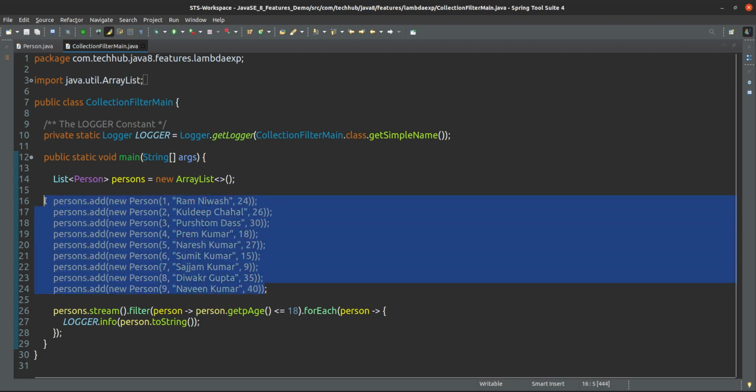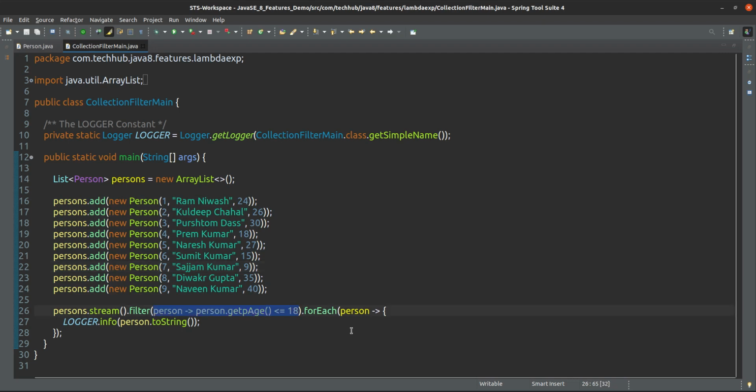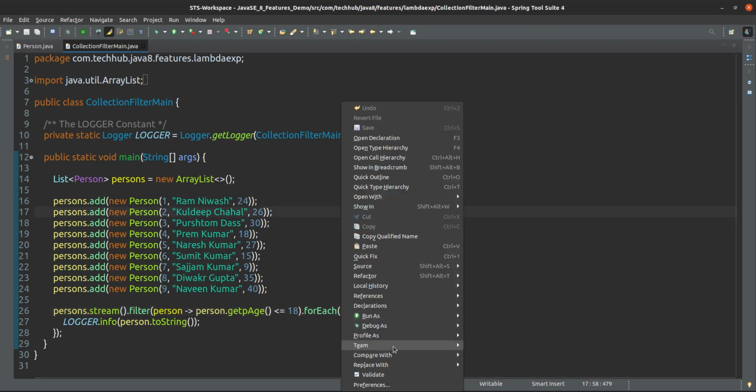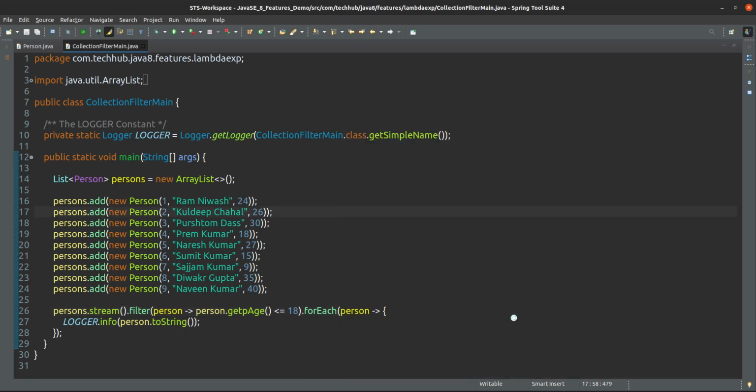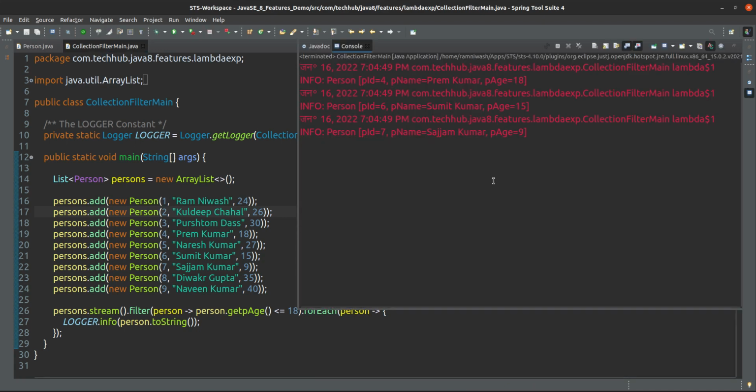I want to filter the person whose age is less than 18, and just simply print those persons. There are 3 persons whose age is less than 18: 18, 5 and 9.